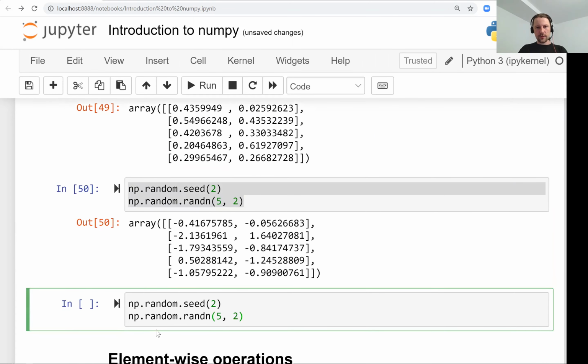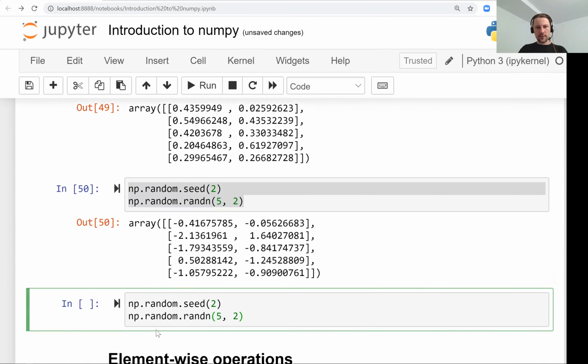Then let's say we want to multiply by 2. Every element of this array is multiplied by 2: 0 is multiplied by 2, this one is multiplied by 2. So basically every element is multiplied by this number, and this is what we used here. We just multiplied everything by 100. Of course, we can divide, add, subtract, do everything we want. Not only that, we can also chain them.